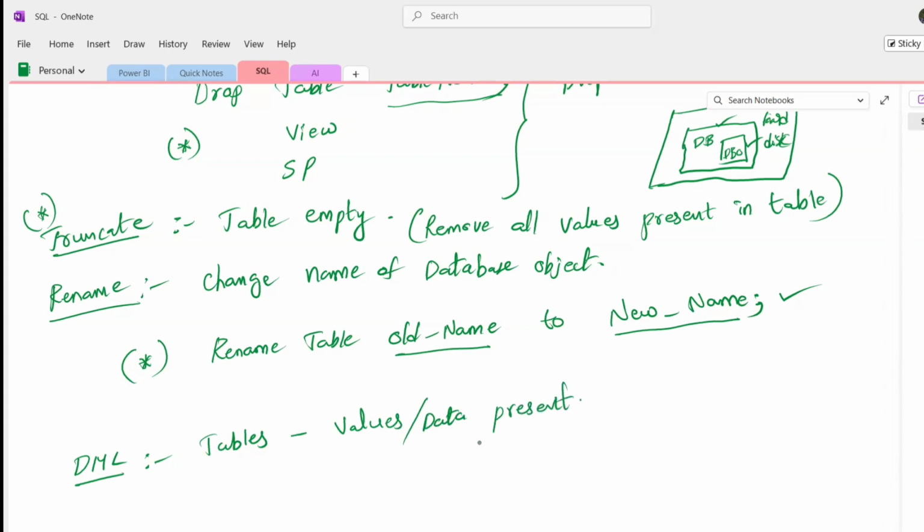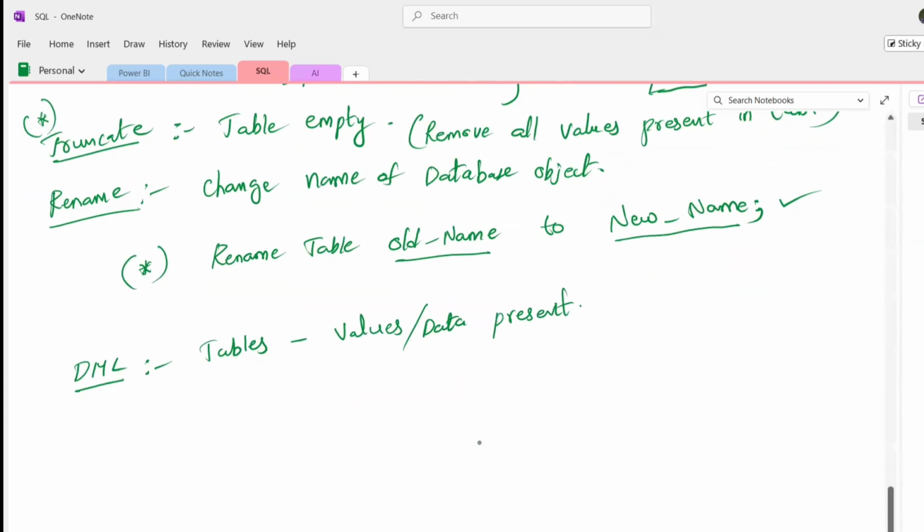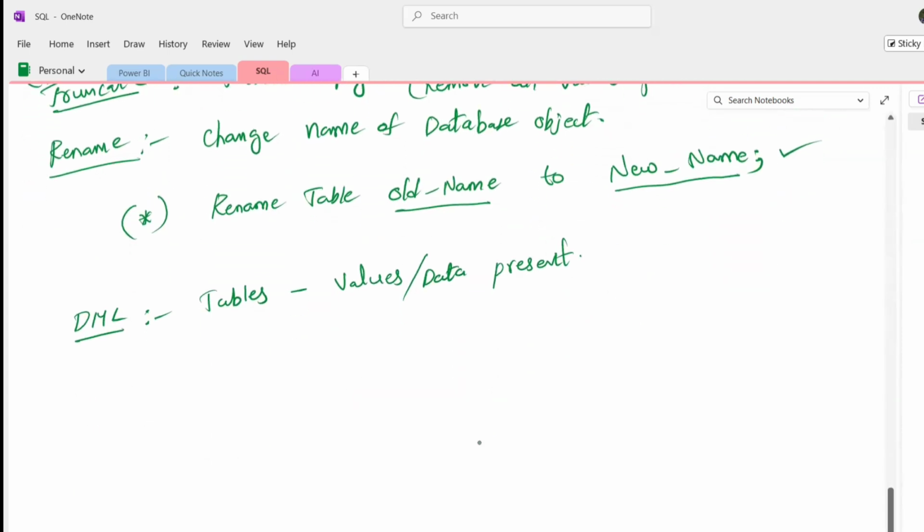When you create a table, by default the table will be empty. If you want to add new data to the table, we have a command called insert. For example, if you want to add some rows to the table, then you need to insert those rows.